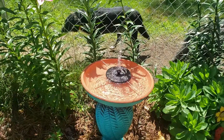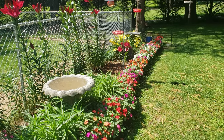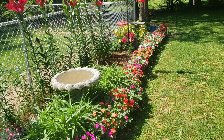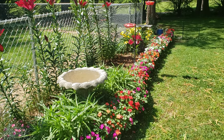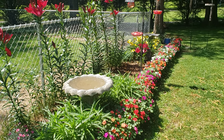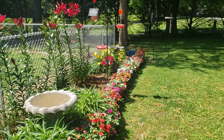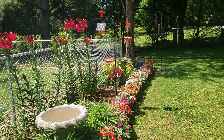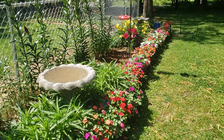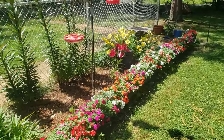So that's our bird baths and our water sources for the animals and birds, because it's not just the birds that use these water sources. I've seen the squirrels, and at night on my trail cam, I get raccoons, also possums, seen some foxes, seen some coyotes. We've seen a little bit of everything out here. And yes, we are in the city. We're not far from the airport, as you can hear the jet flying over. But we do get wildlife out here.